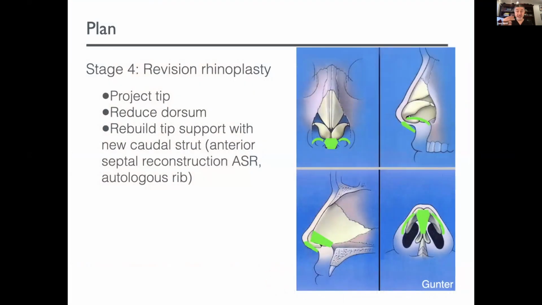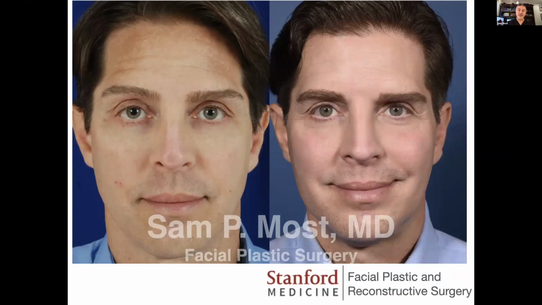So he goes through 2 stages like that, which I skipped. I didn't show the secondary stage on the forehead flap. And then we move ahead with our revision rhinoplasty, which is kind of building up some more tip support and required anterior septal reconstruction and rim grafting. And so, really just replacing that tip took about 4 or 5 stages.